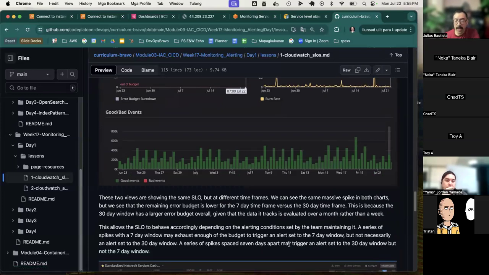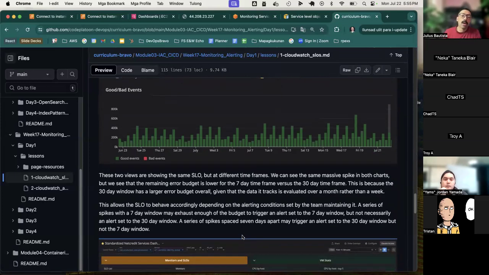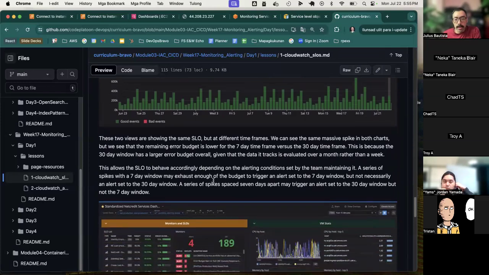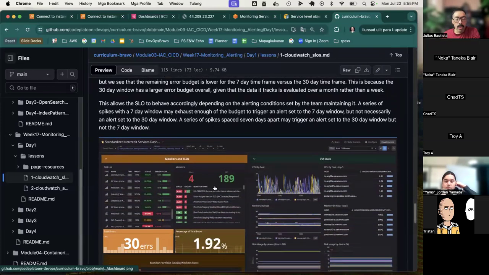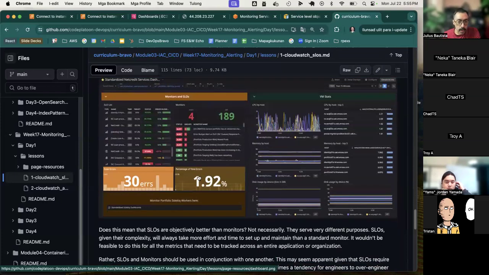And so really it boils down to writing good SLOs boils down to having good planning, being okay with refining over time, right? You might not get it right from the very get-go. It could be a little intimidating, given that you're working with a lot of relationships between metrics here, and it's going to involve some math and it's going to involve trial and error. But over time, once you get the hang of SLOs, they make for a great additional tool in your repertoire of observability. So does that mean that they're supposed to replace monitors? No, they're supposed to work in conjunction with one another.